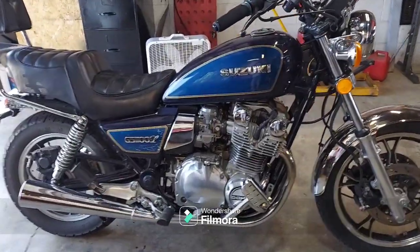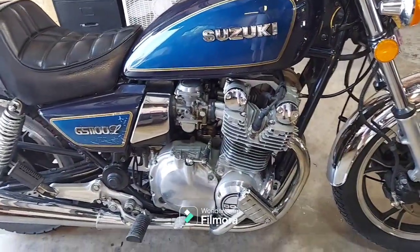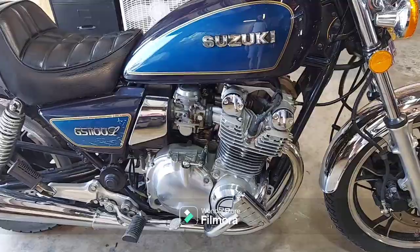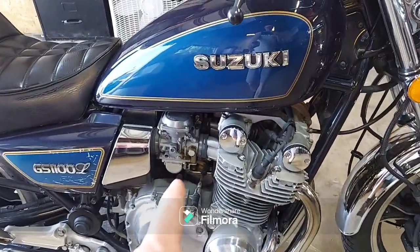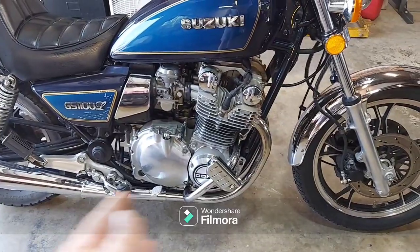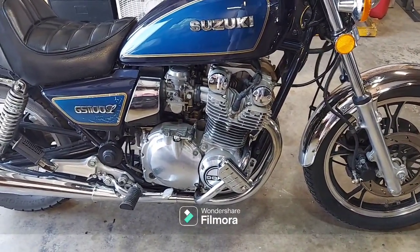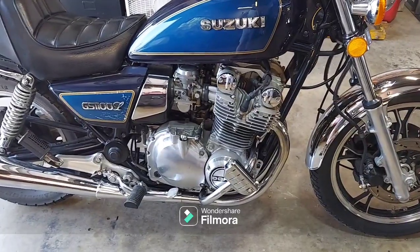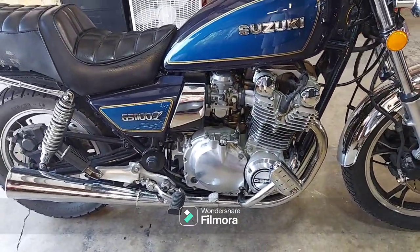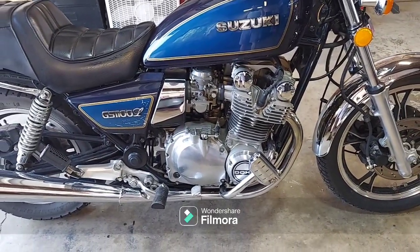All right, folks, just got back from a little test ride, and it did not take long to discover that the customer is correct. This thing has some issues, most likely the carburetors. It idles a little rough, if you notice. And then from there all the way to wide open throttle, there are issues in mid-range, and getting to mid-range, it's kind of lunging and lurching and what have you. And sometimes I cracked it real hard and it just fell on its face before it took off.